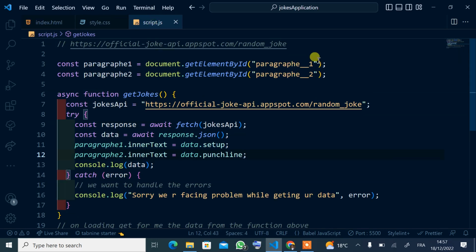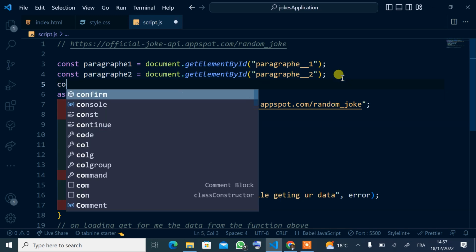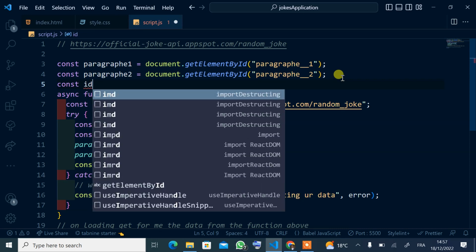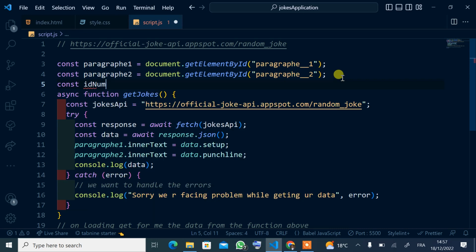So I go to my script up here, and the first one, the constant, should have ID number. Remember the name of variable, we start with a small letter, the second word capital. Then here getElementById, this one is called id_number, ID underscore number.